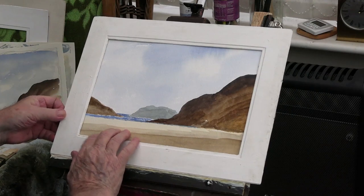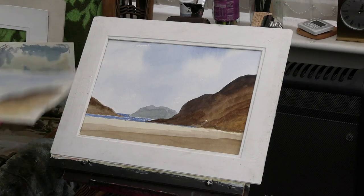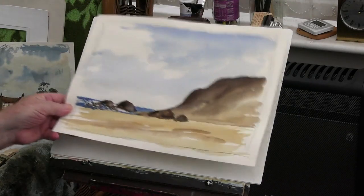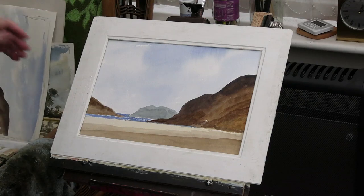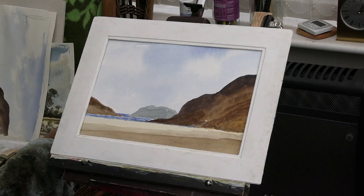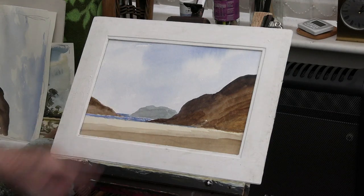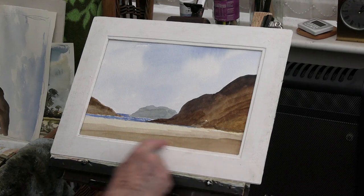You don't need to have a big fancy beach and all that. That's enough for a beach. Perhaps that should be bluer. See, this is... I'll just show you this bit of one. See what I mean? So no matter what colour you put that in, a bit lighter, it'll be okay. In fact, if you put it in raw sienna, which there is there, it might look nice as well. See, there's two shadows, one there and one here.